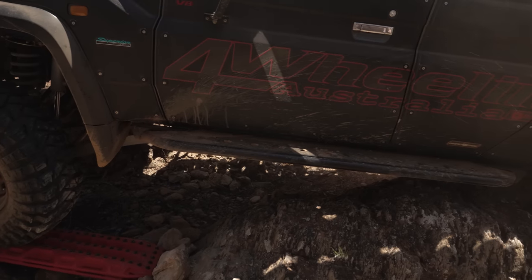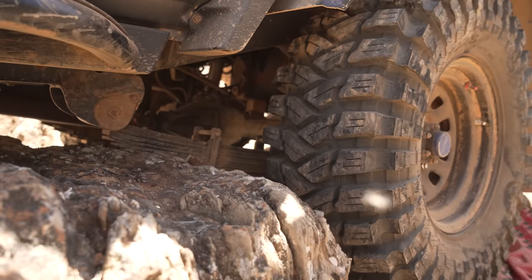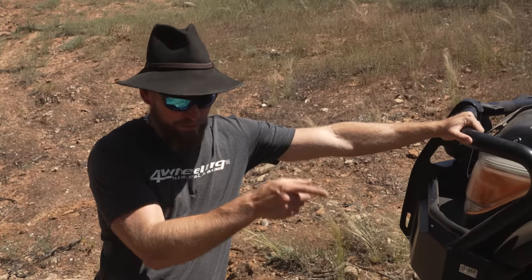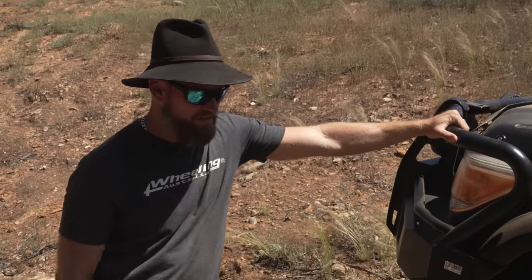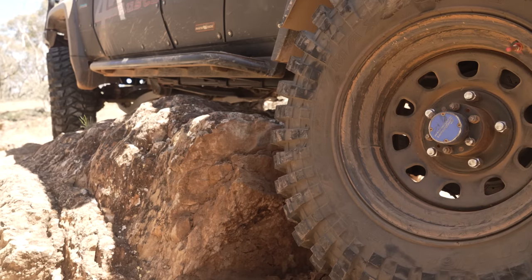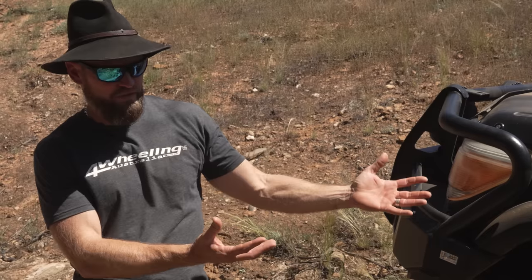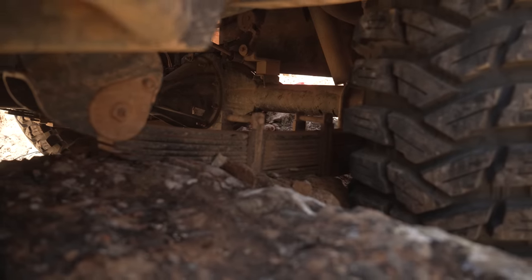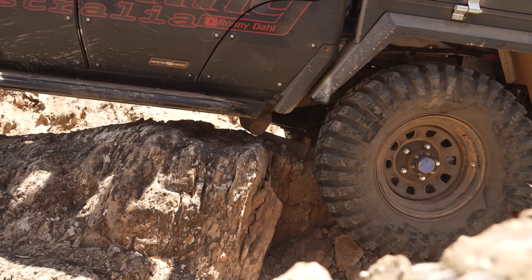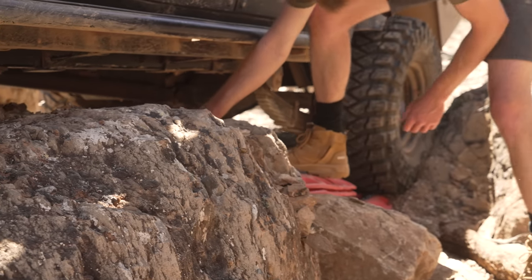You just ripped the rock out. Yeah, it's destroyed the rock. The whole side of the rock just gave out. This is what you call between a rock and a hard place. I didn't expect the rock to actually explode and just rip apart. That's surprising. Do we just get me back out and find a different way? Or do we proceed on a different angle? We don't know yet. I'm sitting on the leaf hanger. I will compare this to solving a 3.5-ton puzzle on moving rocks. That's the best analogy I can give this.